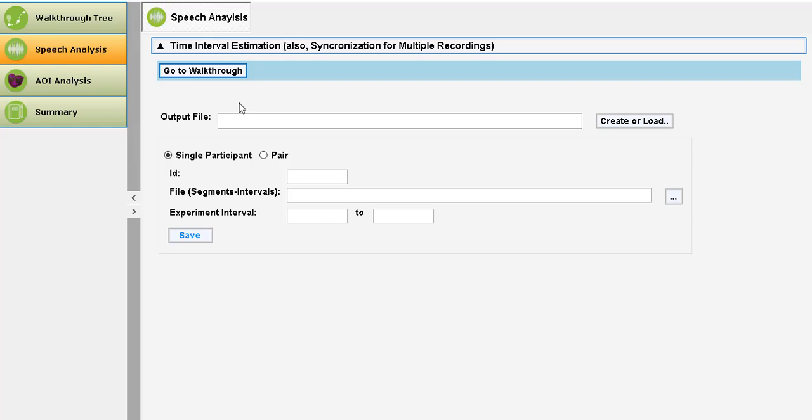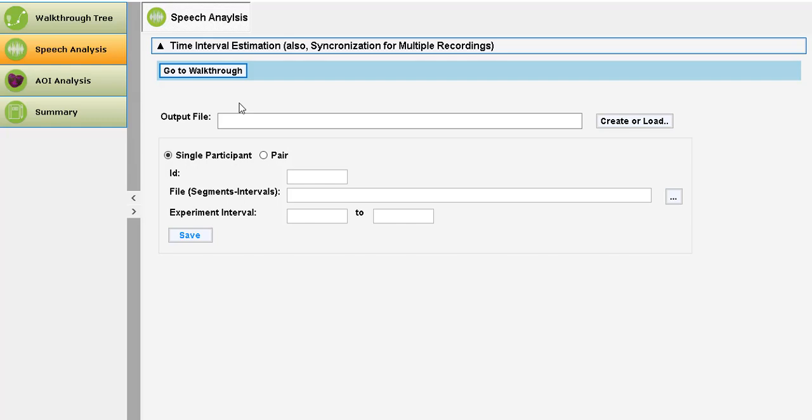In an experiment, the starting time of recording most probably doesn't correspond to the starting time of the experiment, or similarly, the ending time of an experiment may not be the moment that you stop recording. So we should try to determine the exact time interval of an experiment and only analyze data during this interval.